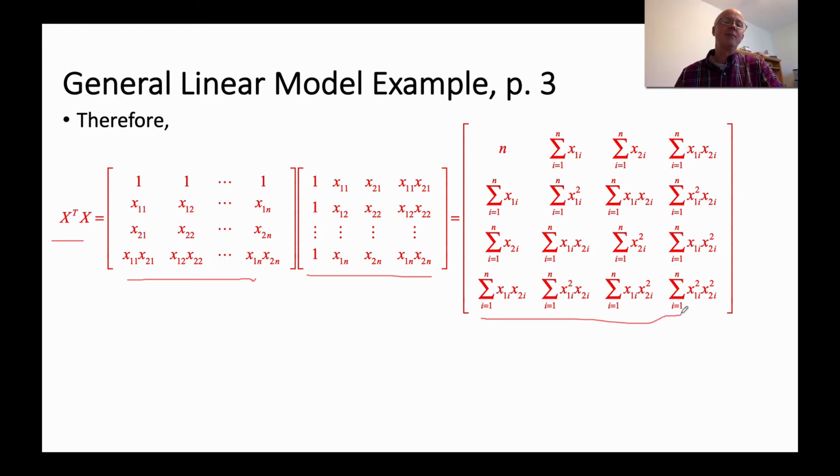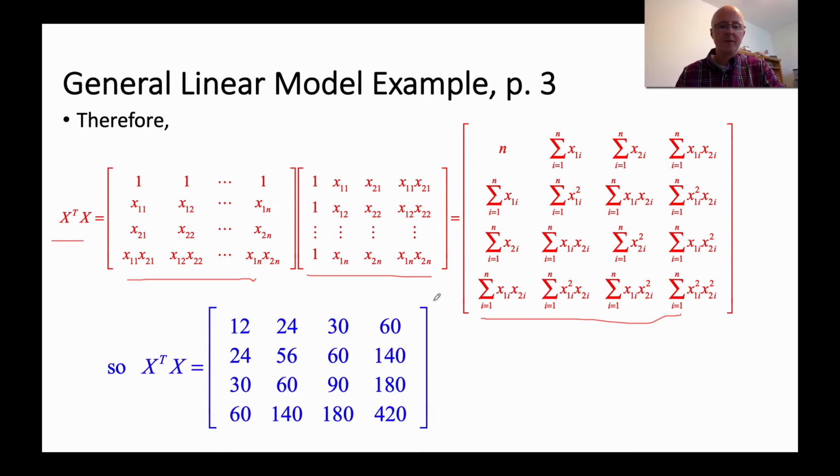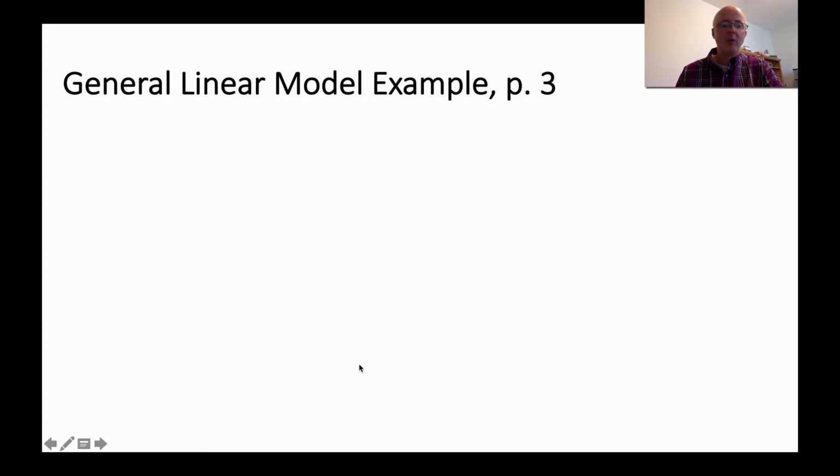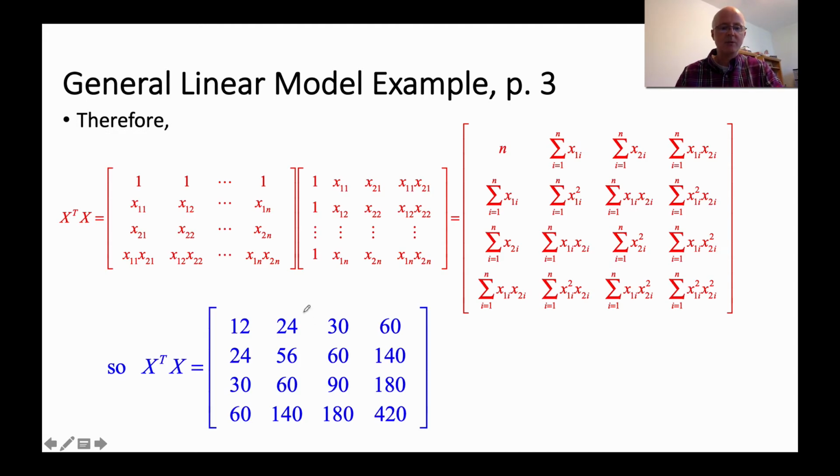With the data that I have, the x values in particular, this matrix turns out to be this one that you see here. We can maybe double check a few of these. 12 is what n is. That matches that. There were 12 data points. The sum of the x values is indeed 24. Why? Well, let's go back to the previous slide. These are the x values right here. There are 4 1s, 4 2s, and 4 3s. Okay? So you get 4 plus 8 plus 12 is 24. And that is the number that goes right here. Okay, you double check the other ones.